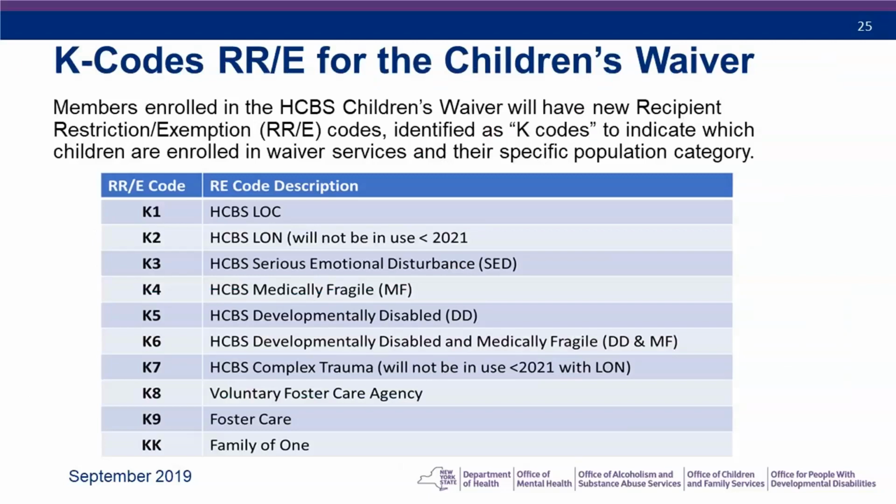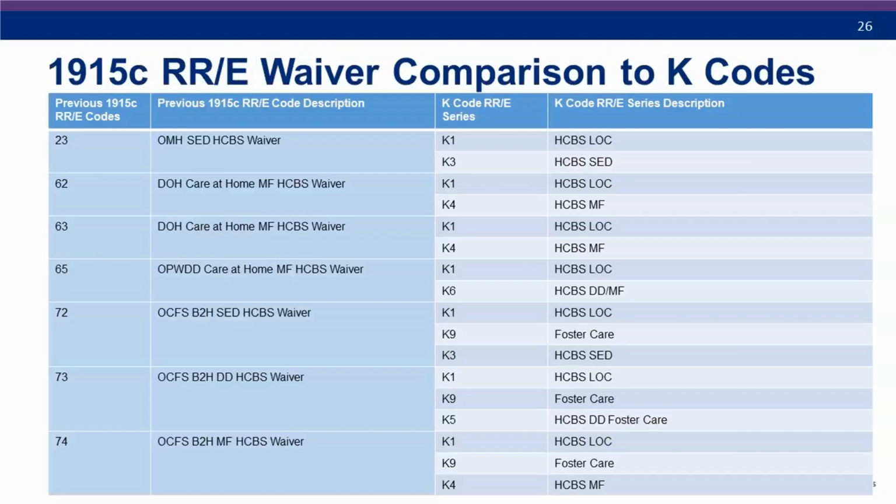So it tells everyone if the child is HCBS LOC. If they have a K1 on their Medicaid file, not your health home care management file, the Medicaid file tells the whole world that the child has HCBS. Then it tells them the diagnostic category or the target population that they fell in, and it shares information with providers. We built this off the previous waiver codes, so you can see in that first column, it used to be numbers, and it tells you which waiver the child was in, and we can now crosswalk that.